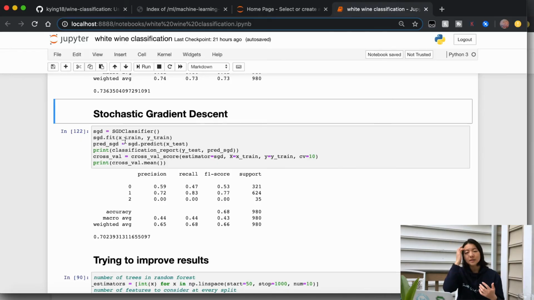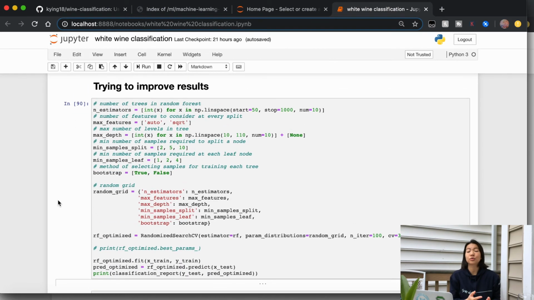And stochastic gradient descent is basically attempting to minimize a loss function. What a loss function is, you can think of it as a penalty. So we are trying to minimize the penalty using this classifier. And this penalty might be something that's imposed when we incorrectly classify something. We're trying to minimize this function that basically measures how incorrect we are. Using this classifier, we get an accuracy score of approximately 70%, which means that among these four classifiers that we've used, our winner turns out to be the random forests.